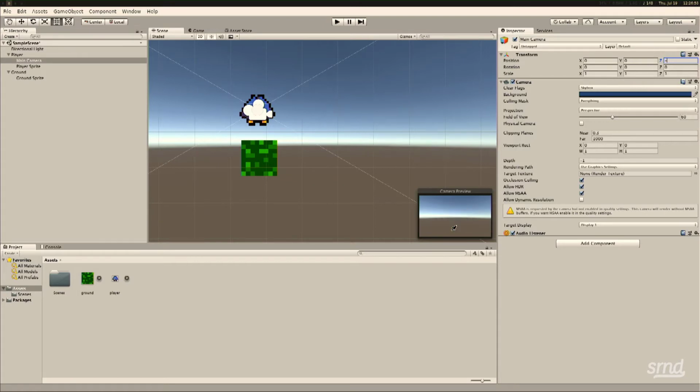If I set it to 0, it'll be basically behind the player. And if I set it to anything greater than -10, it'll just make the game really tiny. You could technically do it if you wanted to, but I don't know many games where you want them to be that tiny.